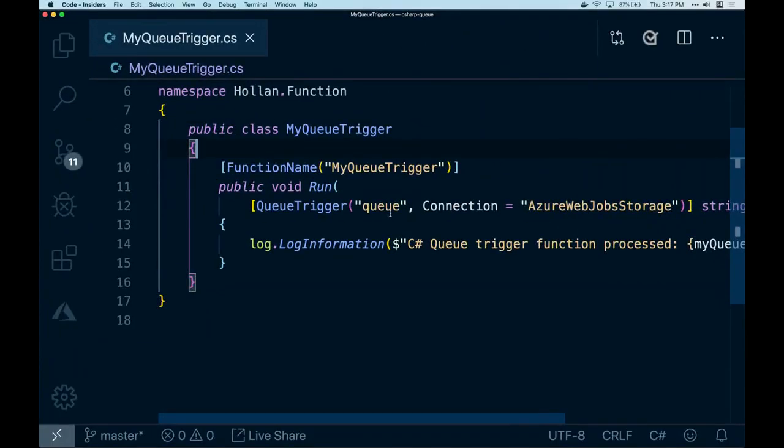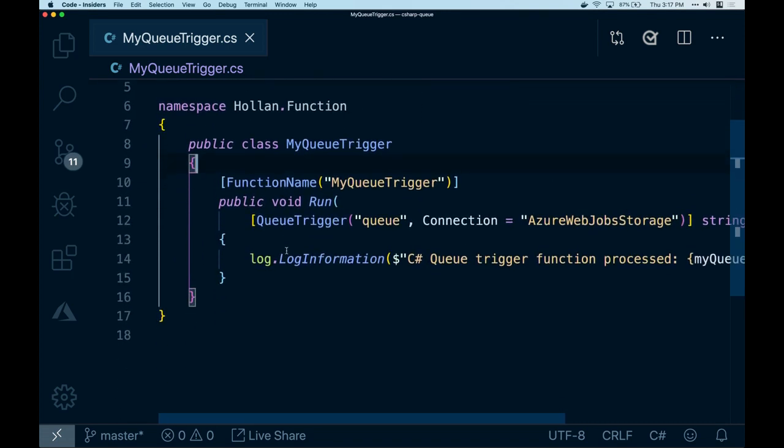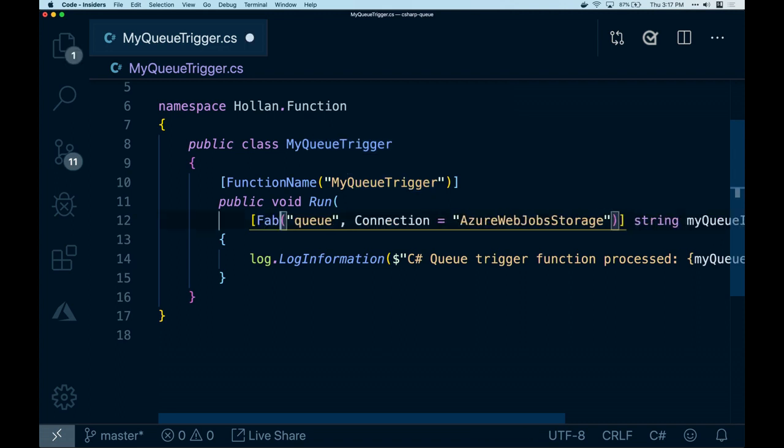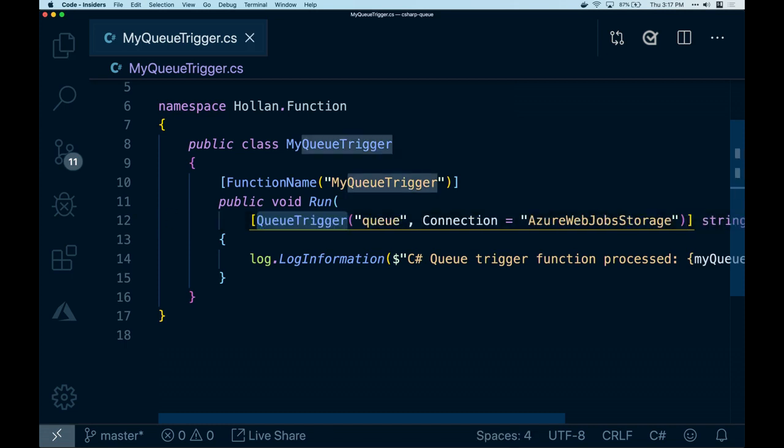So I have here in Visual Studio Code, this is our queue-triggered Azure function. Again, you'll notice I didn't have to write any code here on how to consume a queue message, how to connect the queue SDKs, all of that stuff. That's the benefit of Azure Functions here. I just said, I care about queue messages. I could say, I care about RabbitMQ messages. I could say, I care about Kafka messages, and it's going to do everything I need for me.